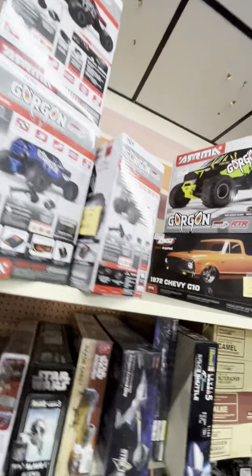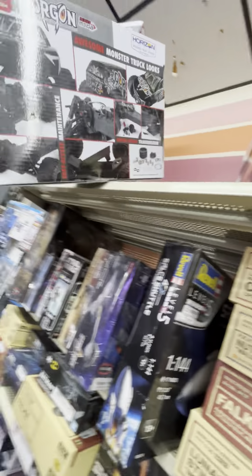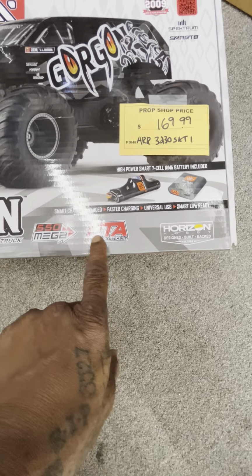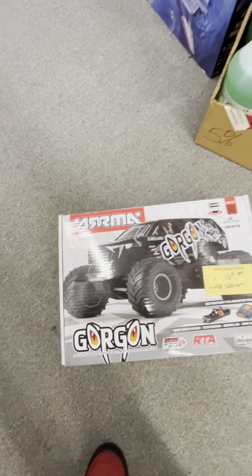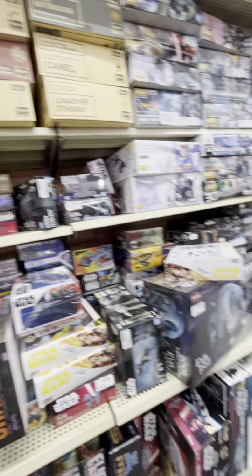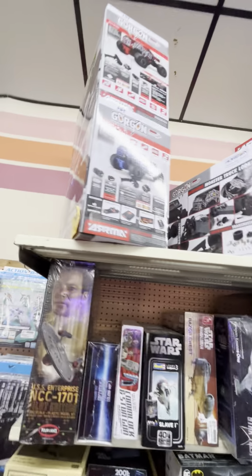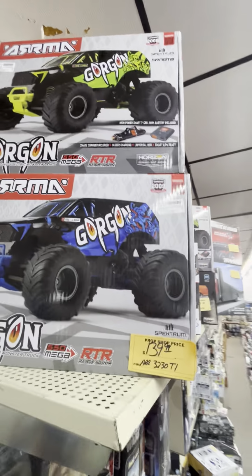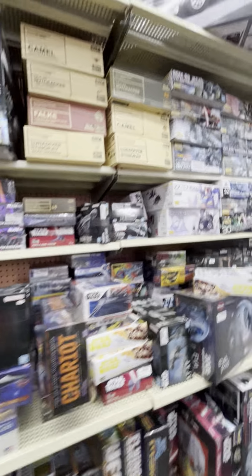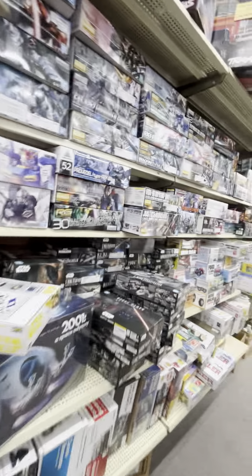And when I say RTA, this is what I mean when I say RTA, guys. This is RTA. It's ready to assemble. See? Ready to assemble. And that means it don't come put together, but it comes with everything you need. These guys right here are RTR. Right. And for you guys who like puzzles and all of that, filled up with those clear body shells.